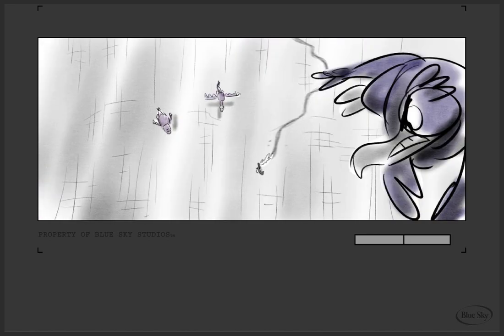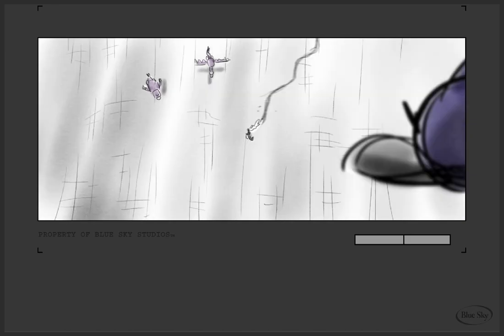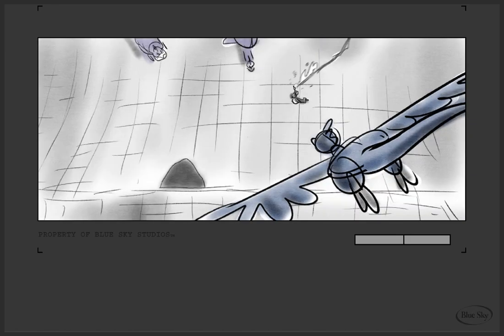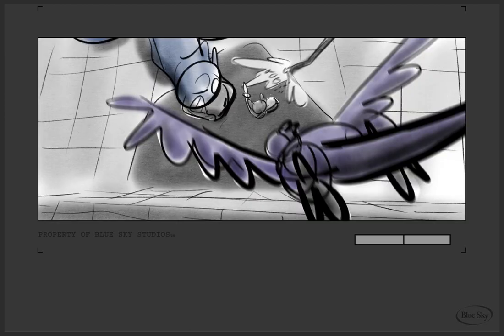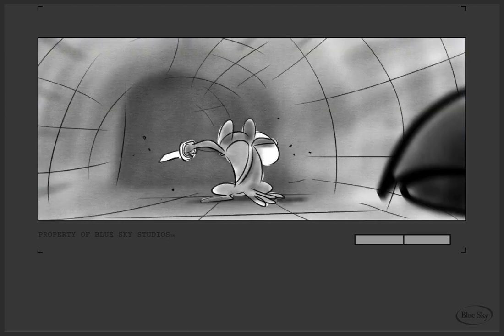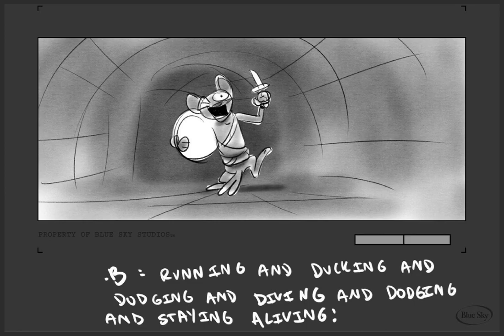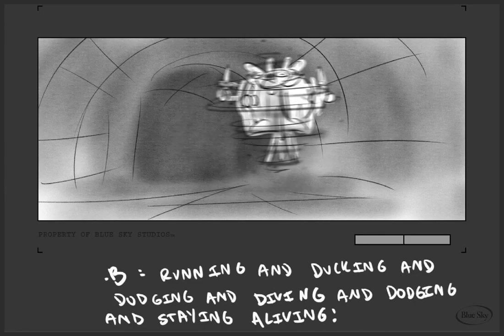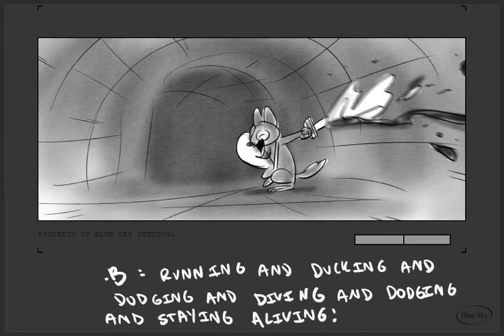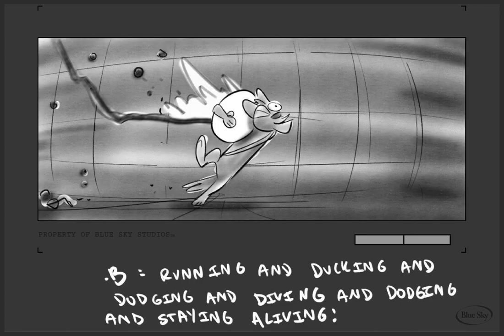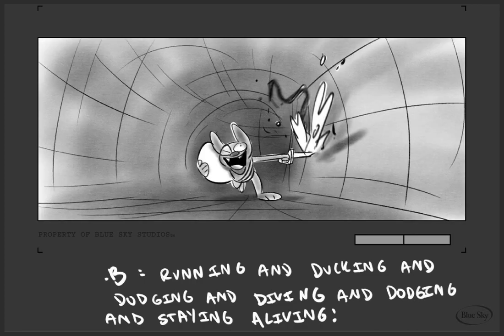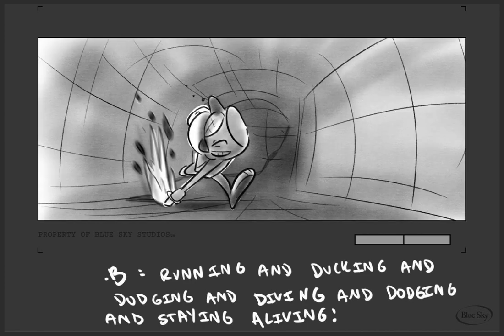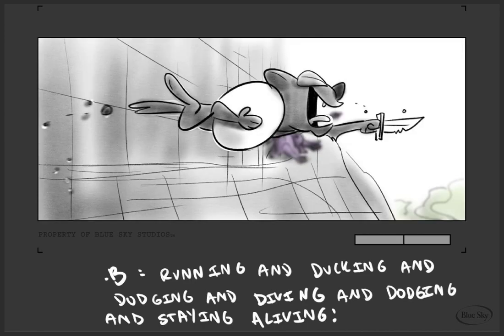We see Buck carving up the cliff all the way down, and the dinosaur goes back in, and he's chasing him, and they're all about to collapse onto Buck. And he slides into this little cave just in time. Running and ducking and diving and spinning and living, and these are just a few of the things I do before lunch. And he's singing a song as he carves up the whole inside of the tunnel as well. La la la la, and you'll never catch me. And he jumps out the side of the cave.